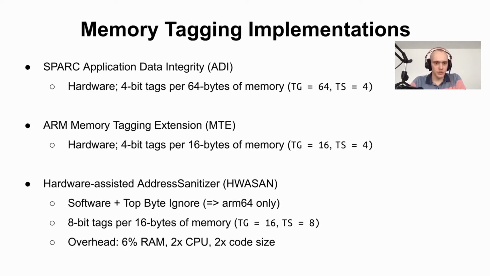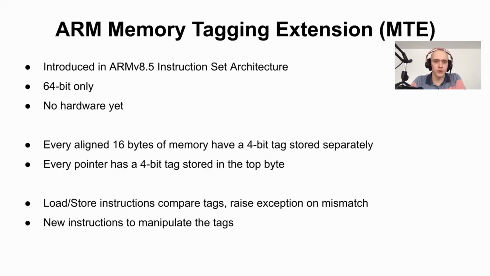The one that I'm going to discuss in detail on the next slide is the ARM memory tagging extension, which is being developed by ARM. And finally, right now we actually have a partially software implementation of the memory tagging concept as a hardware-assisted address sanitizer. I say partially software because it still relies on top byte ignore, but luckily top byte ignore is present in a lot of modern ARM CPUs. I'm not going to discuss hardware-assisted address sanitizer right now, because in the third part of the talk I'm going to be discussing its implementation for the kernel. Let's concentrate on memory tagging for now.